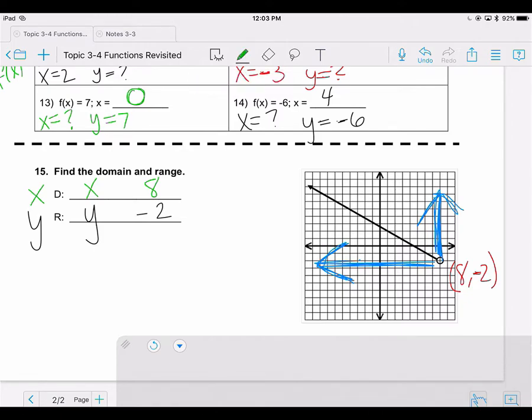Now we just have to figure out what direction my inequalities go. My x arrow is the one that goes left to right. It's either going to the right or going to the left. This one is pointing to the left, and left indicates x is getting smaller or less than -8. So it starts at -8 and is moving towards the left, which would be towards the negatives. My y is the one that's either going up or down. If my y's are going up, then my y's are getting greater than -2.